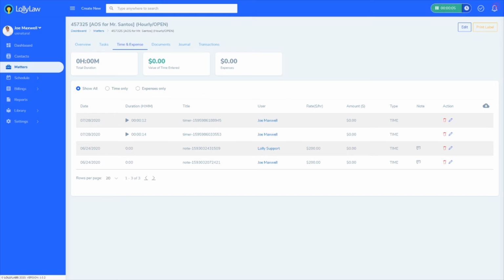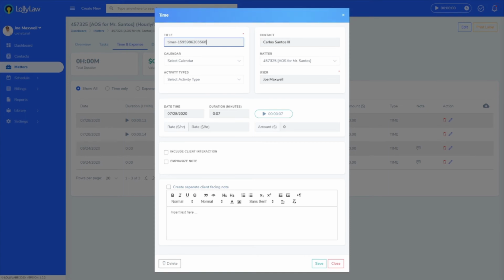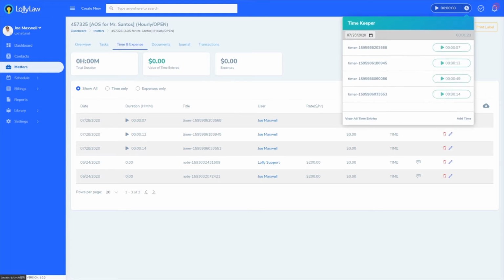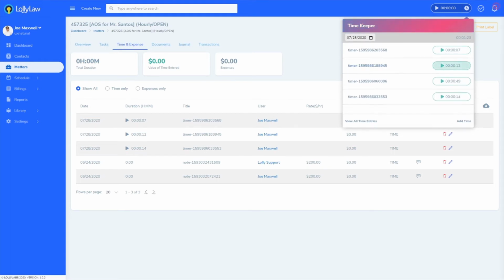When the call is ended, you can press the pause button again, fill out entry details like interaction type, and then press Save. To return to the previous timer, click on the Time Entry button and press play to continue tracking time. This scenario repeats over and over again throughout the day until there are multiple timers.